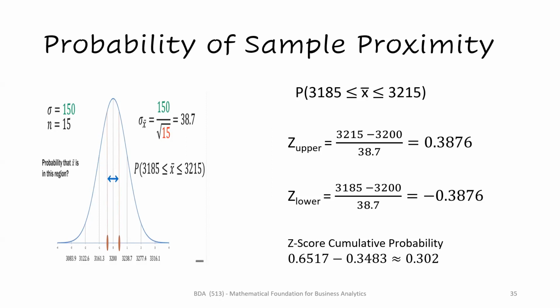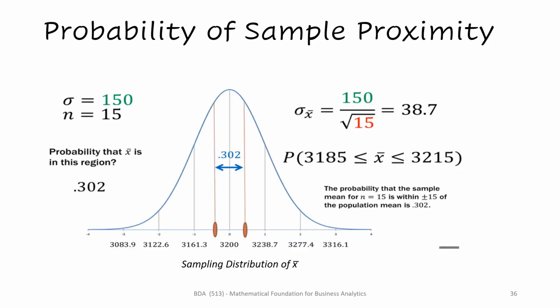Any other question? Remember that we approximated to 0.39 instead of using 0.3876. Any question? So now you see that with Z-score, we are able to calculate how close a particular value is to the mean. Okay, so here there is a 30% probability that a value will be within 15 of the viscosity level, which is a very low probability.